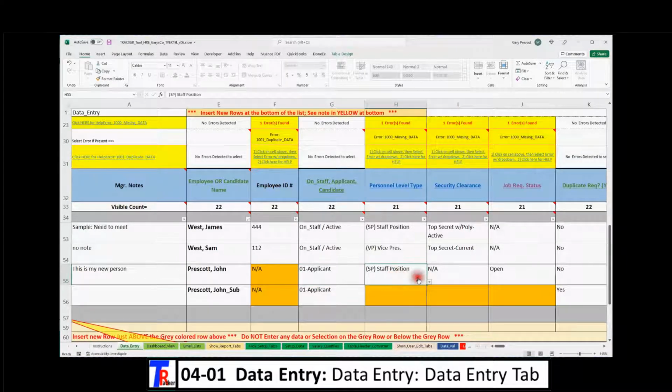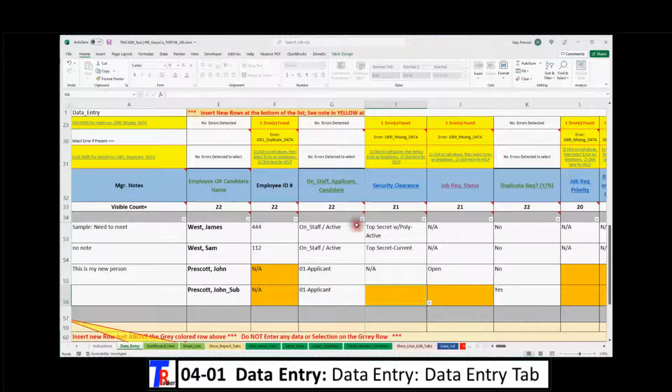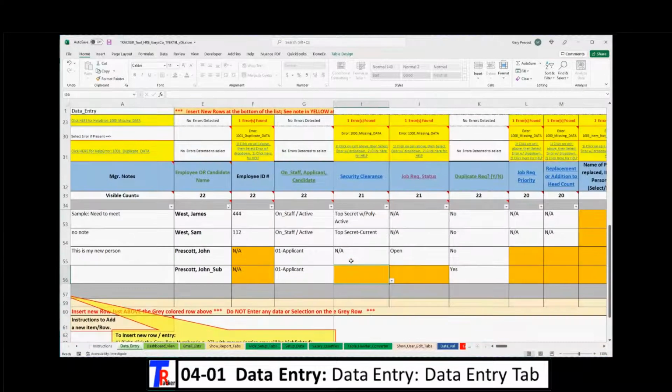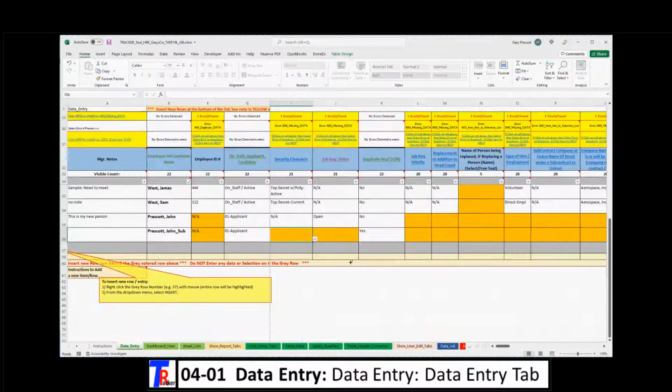And it's going to be a staff position. You can select the same information, and you keep marching across each of these columns. Now I'm going to zoom back out because we only have so much room on the screen. And each one of these, you want to make your selections.